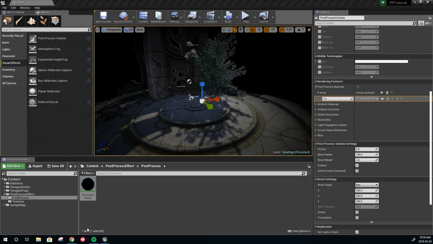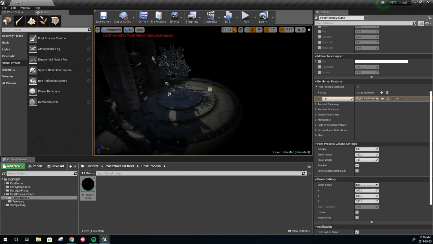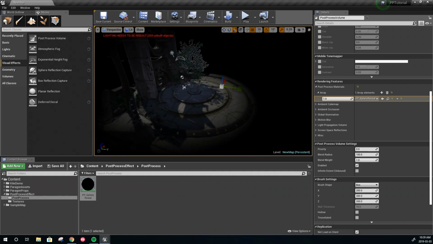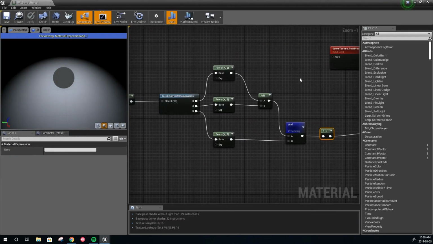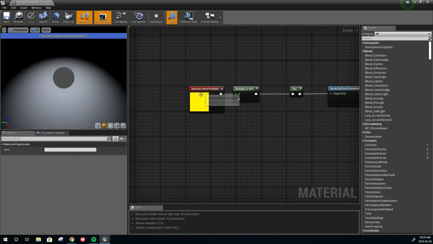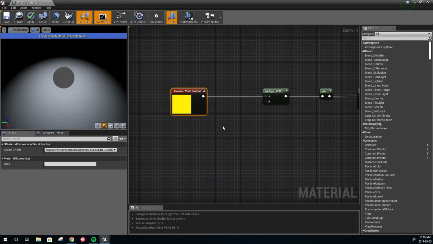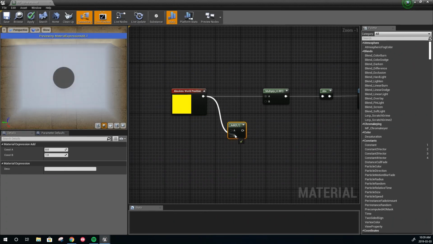Okay, so we've got our sphere, which is in the world space over here, and if we want to have a good idea of what the shader will be doing, let's just put an add node over here.